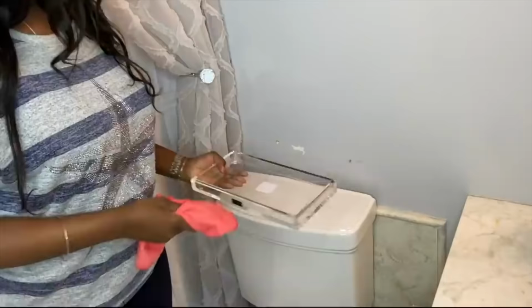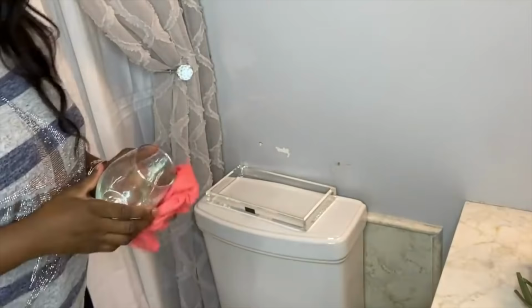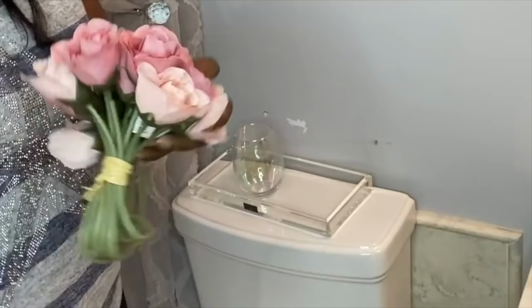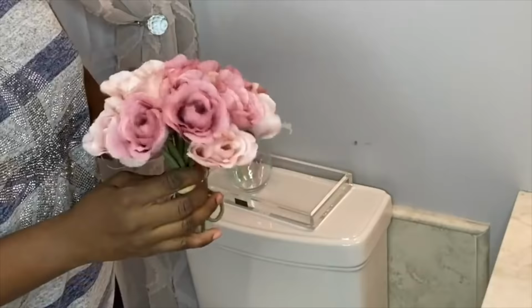For the top of the toilet, I'm gonna start with this clear acrylic tray. This is a small drinking glass, we're gonna use that. With these beautiful fall flowers, which I got on sale from Michael's for $4.99, regular price was $10. This is a good time to go get some fall flowers, they are on sale everywhere.